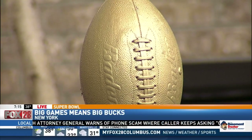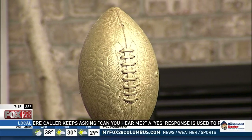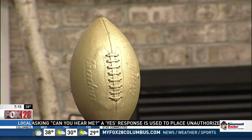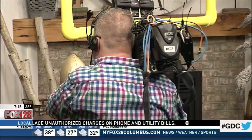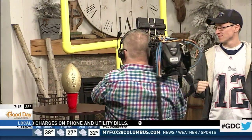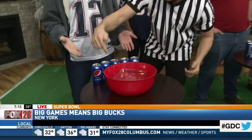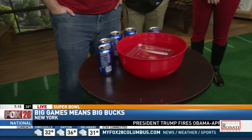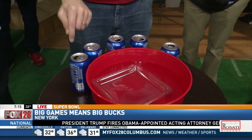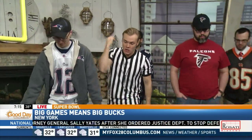So we're showing you ways this morning to make homemade Super Bowl party games. To my left, we got Pearson representing the Falcons; to my right, Alex representing the Patriots. They are playing for the coveted homemade Super Bowl trophy — you can see the paint is still drying. This game is called Super Floatatious. All you need is a couple chip bowls, water, empty soda cans, and a plastic plate. The objective is to be the first person to stack five cans and balance them without touching the plate. First person to do it — in three, two, one, go!